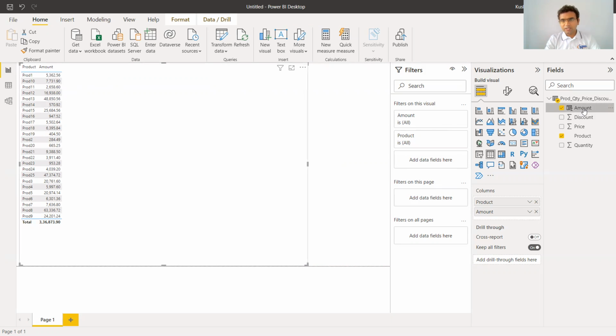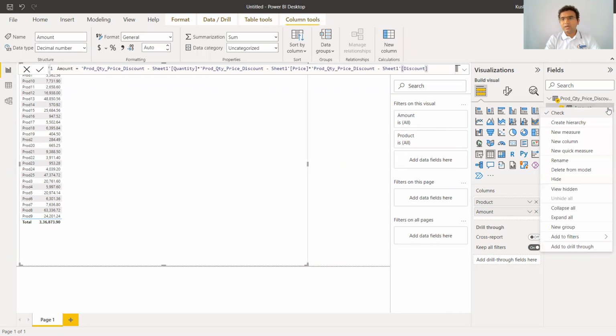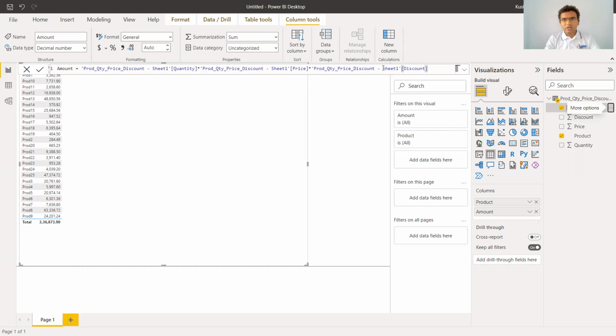Now there is one mistake in this particular calculated column, so let me make a little edit. In the discount section, I actually need to use 1 minus discount, because 1 minus discount is going to give the total amount which is being charged. So that is something I need to add. This 1 minus I have to add here, so let me add it in the beginning part. So 1 minus discount is going to give me the correct output. It has changed the figure and I have got the correct output.